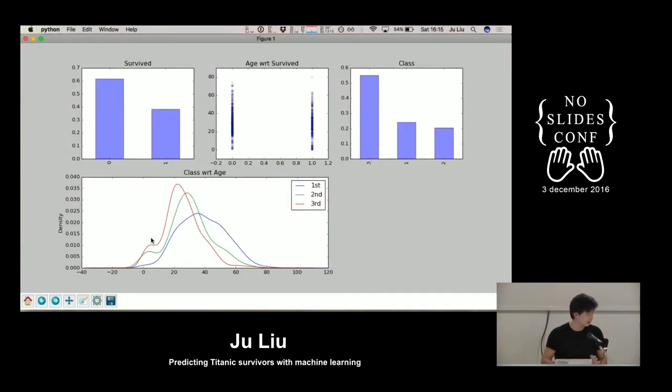And this looks pretty cool. What does it mean? If you take a look at the average of the ages, the third class passengers are younger. And instead, the first class passengers are older. It's sort of like there was some sort of relationship between how much money people had and the type of tickets they could buy. And I think it's a good way of trying to make sense of information, just try to visualize it a little bit.